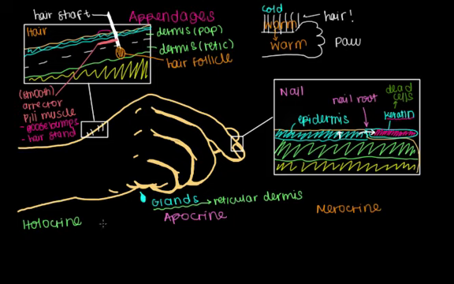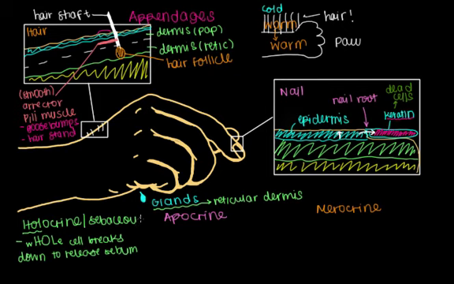The first thing to realize is that the way we name these types of glands indicates how they release their secretions. The Holocrine gland releases its secretions by disintegrating the whole cell. So the entire cell breaks down to release what's called sebum. Another name for holocrine glands is sebaceous glands, because they release sebum.